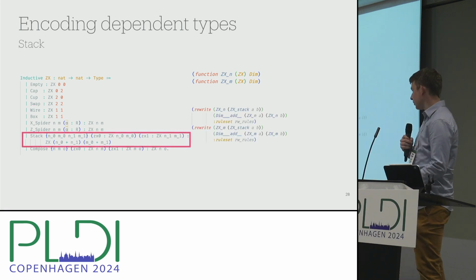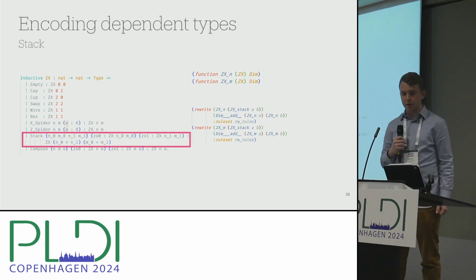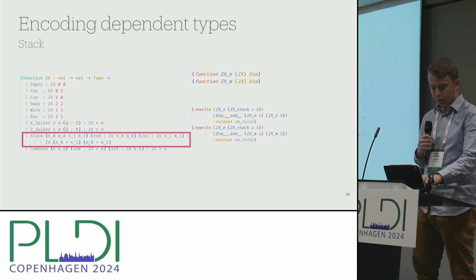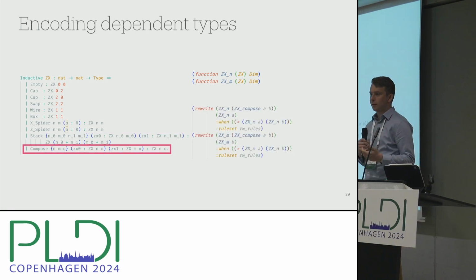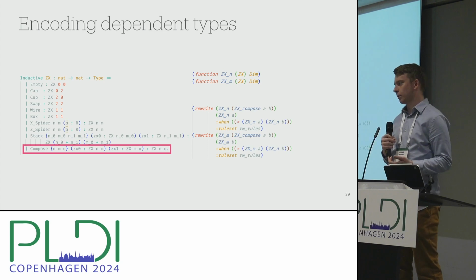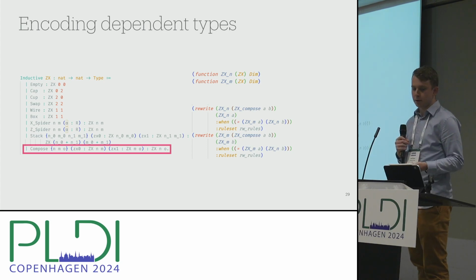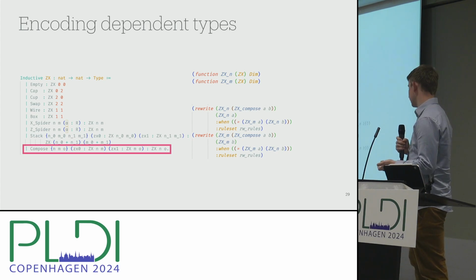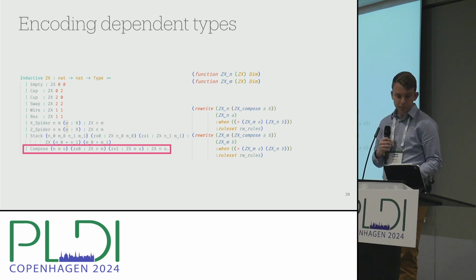For stacking, this also kind of works as you'd expect. We simply add the dimensions of the two subdiagrams together. But where it gets a little more interesting is for composition, because we want this function to be effectively partial, such that it only returns a value if the diagram is valid. We don't want to give dependent type information on a diagram that shouldn't have dependent type information, because it shouldn't exist in the dependently typed context, even though we're able to express it with an egglog.